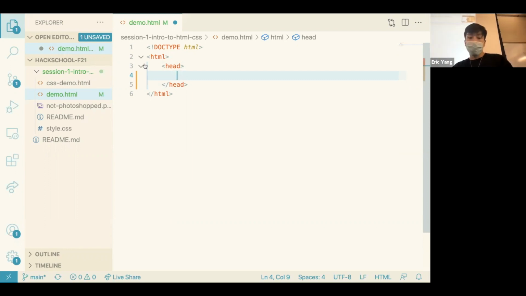But for now, all that we want to define in this head tag is a title. This title tag is going to represent what's displayed on the top of a tab. So if you open a tab in Chrome, for instance, you'll see at the very top that there's some name for the tab, and we're going to define that in here. For this demo, I'm actually going to create a Jimin's Abs fan page. If you don't know who Jimin is, he's just a member of BTS. I'm going to make the tab's title Jimin's Abs fan page.